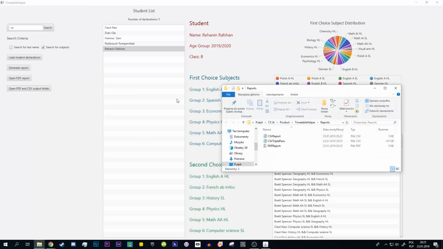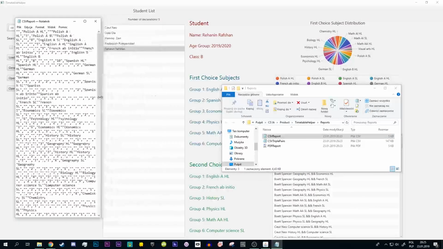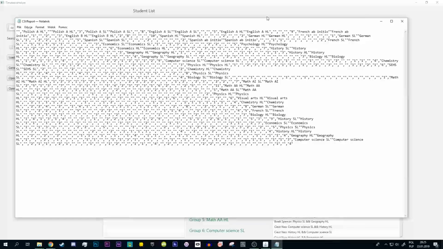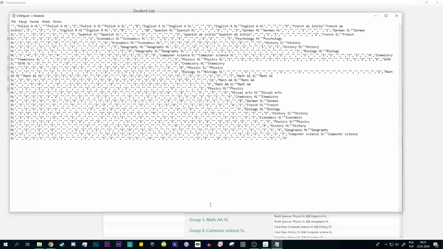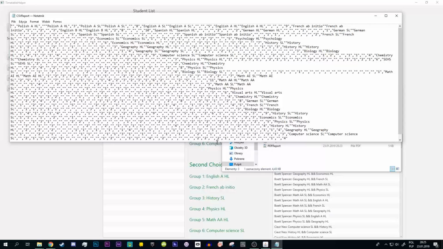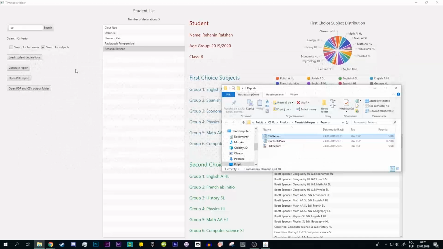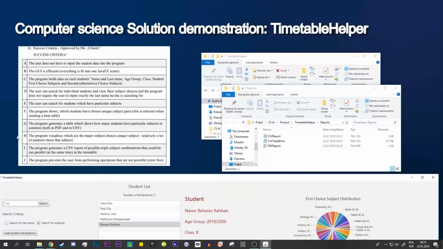We also need to have the CSV file format of the table. This CSV file is really something we cannot deduce anything from, but we can input it into a spreadsheet program which will give us the table we've seen in the PDF file. Now, moving on, we satisfy the criterion G. Let's move on to criterion H.